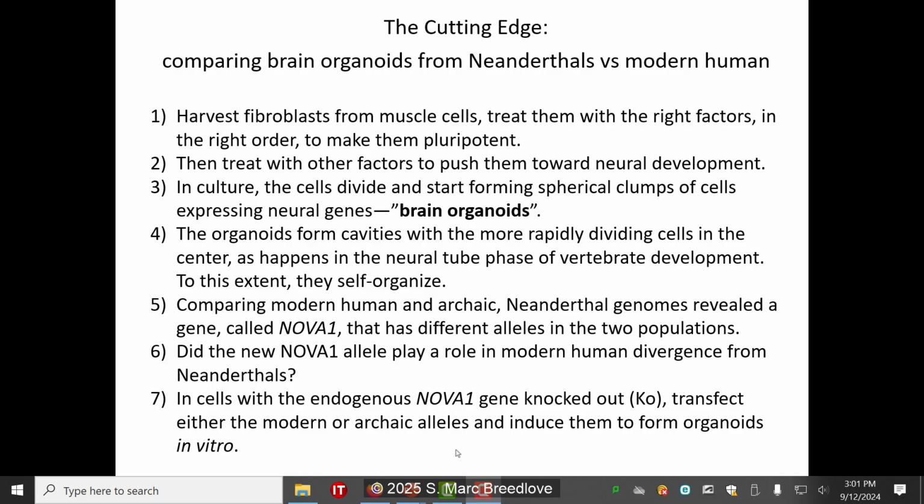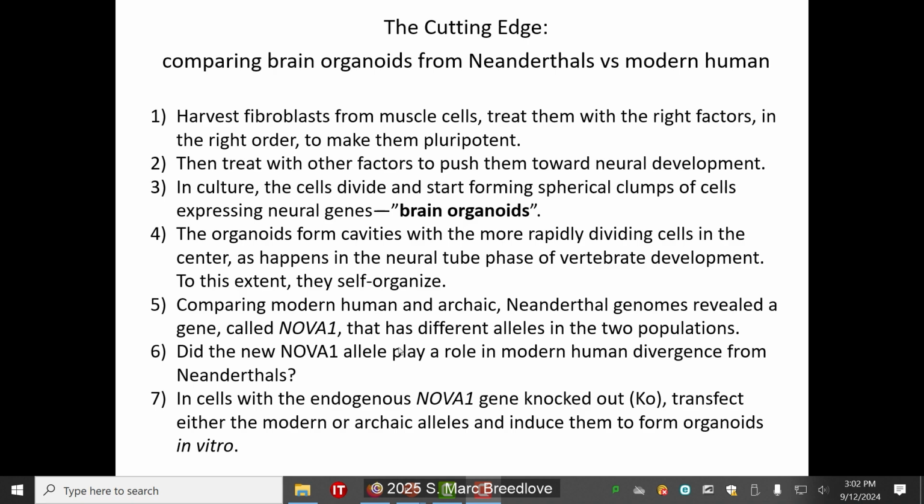muscle cells, any ordinary cell, and get it to grow in a dish, one that grows well in a dish, like fibroblasts. And then if you treat it with the right factors, you can get it to start acting like an embryonic stem cell, or a multipotent, or at least pluripotent, maybe even totipotent cell. And once you have these cells growing that way, then if you're studying liver, you can expose them to factors that make them start acting like liver cells. So you've got this isolated liver in a dish. Or there are other ways you can treat them where they start expressing neural genes. And so you have these neurons, disembodied neurons, kicking around there in a dish.